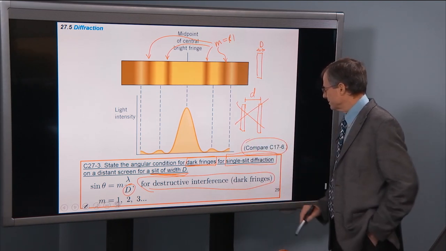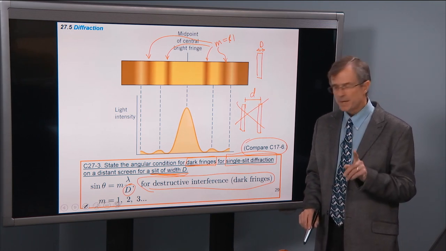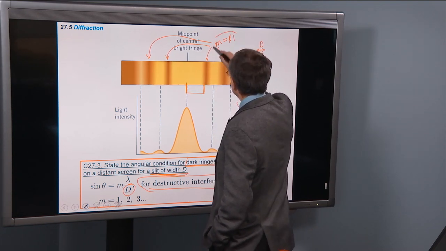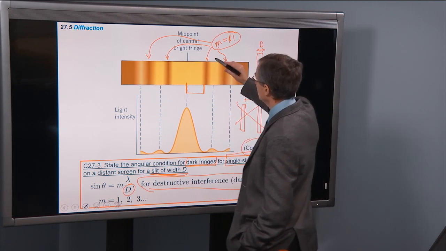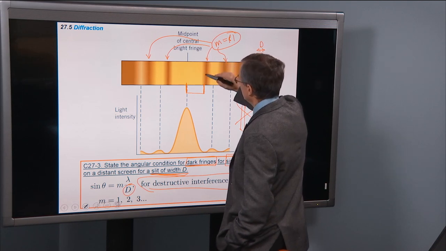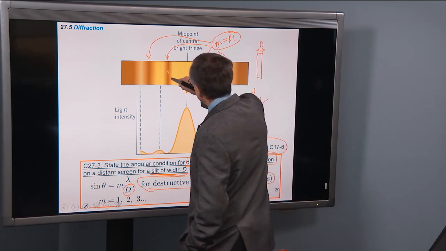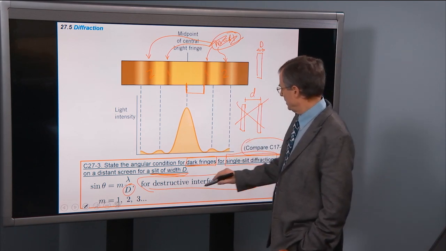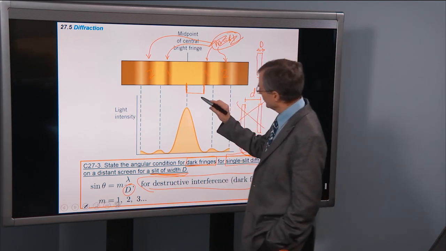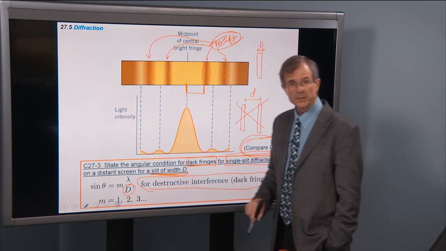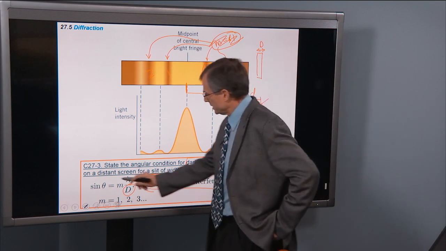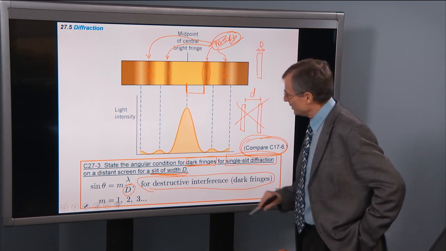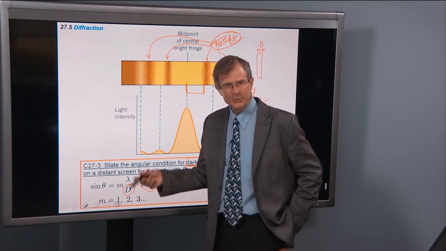You can go back and look at concept 17-6, which did the same thing except we only went to the first minimum. We got the angle between here and here. This is m equals 1 for here and here. I mislabeled it. This is m equals 1, m equals 1, m equals 2, m equals 2, etc. In this concept, 17-6, we just looked at the m equals 1 on either side. And what we had was that the sine of theta was lambda over d. Go back and you'll see that I'm telling you the truth. So now we're actually extending it to m equals 2, 3, 4, 5, etc.